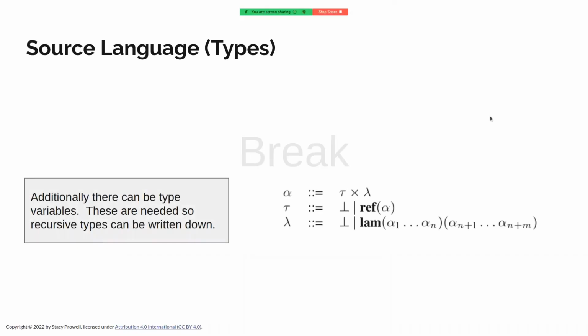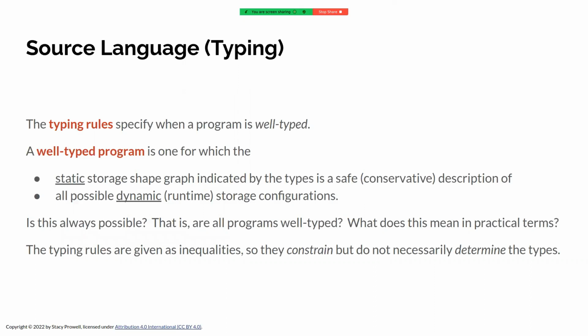Let's see, when we last stopped, we had just finished talking about the type stuff in the Steensgaard paper. For his source language, he wants to be able to give types for the program. So he has a set of typing rules that will tell you when and whether a program is well typed. So what does it mean for a program to be well typed?